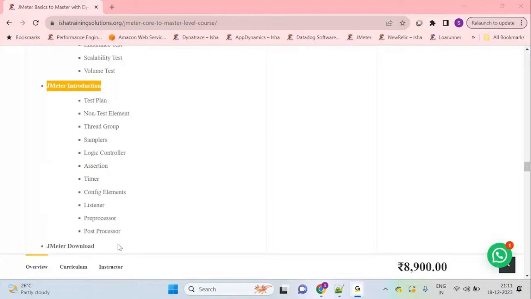Okay, so if your customer comes and says, boss, from one transaction to another transaction I need a small gap. If your customer says that, straight away your mind should strike, okay, one transaction to another transaction we should have a gap means we need to add a timer. Okay. If the customer comes and says, if I'm executing something, I need to validate something in the response, or I need to validate something in the status code, or I need to validate something in the output.